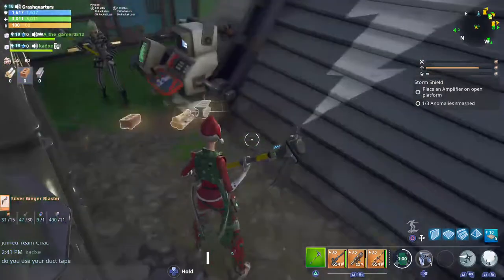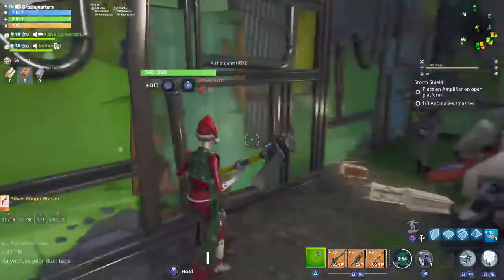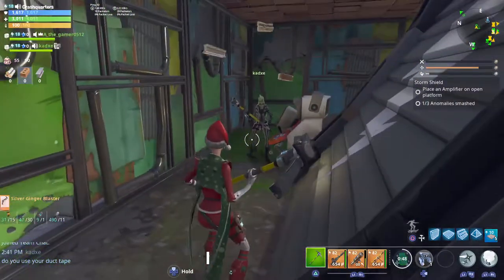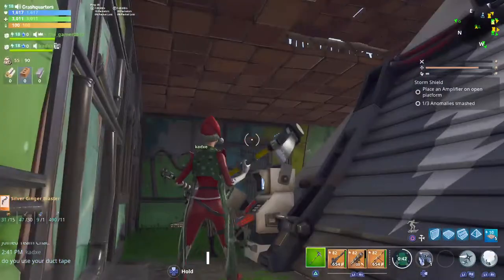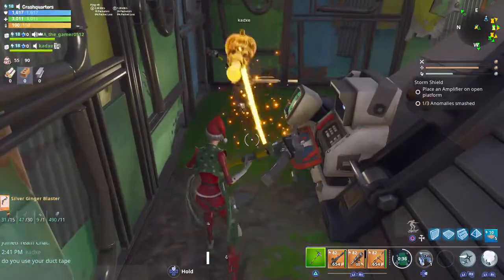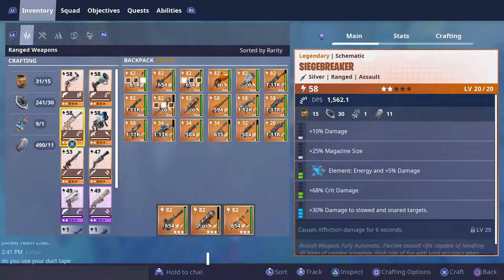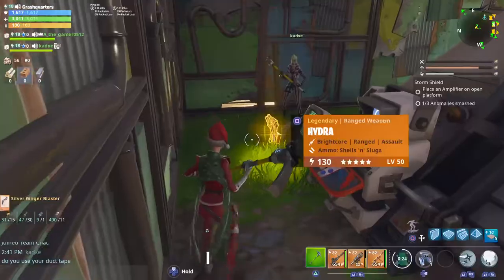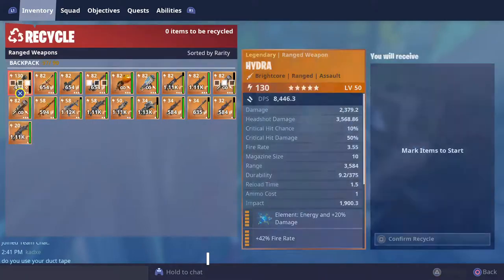I could give for that. Would you take an 82 jack-o-launcher for all that? Okay, it's crafting. What would you give? It's got no durability. What would you give for this? Just check it. God roll and dirty. I don't know what you get for that.